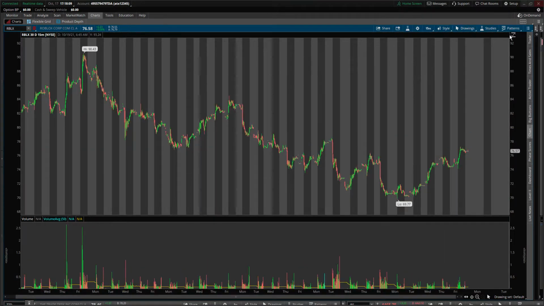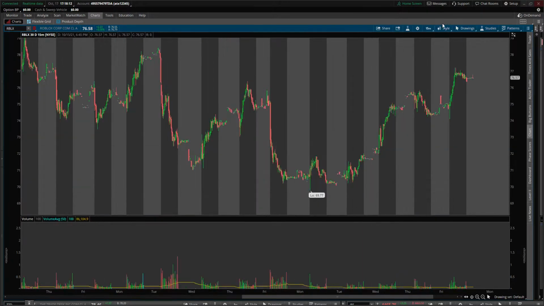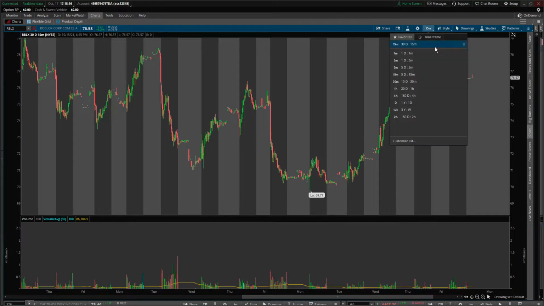I'm starting with the 15-minute chart because this is generally the time frame that I like starting with. I like starting lower and then going higher eventually, just because I am a day trader and I love trading off of the 15-minute and 30-minute, or at least I love making my levels based off of the 30-minute mostly, but 15-minute is what I'll go down to sometimes. And then I will make levels for 1 hour, 2 hour, 4 hour, and even daily and weekly charts, but less so than I would on the 30-minute, just because I am a day trader. So we're going to start with the 15-minute chart.